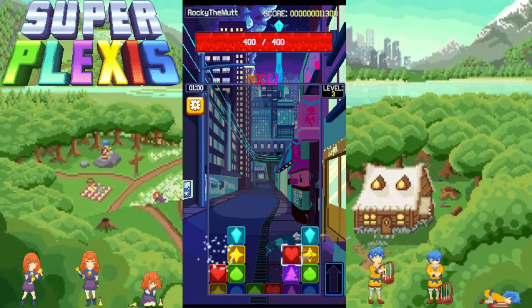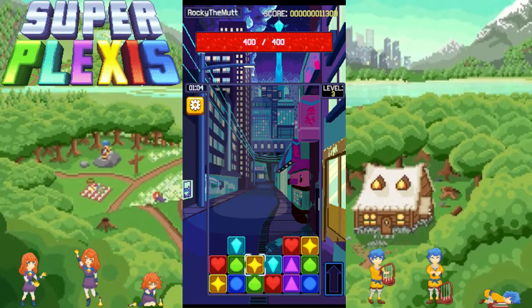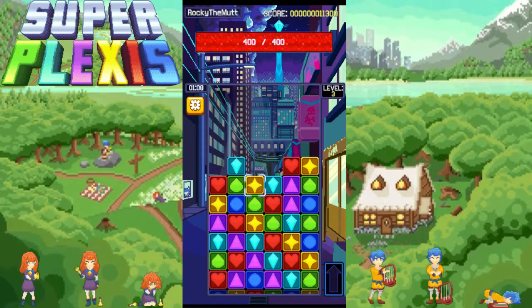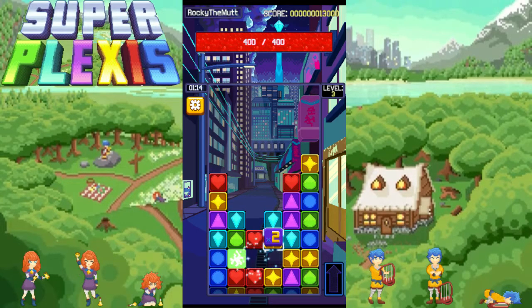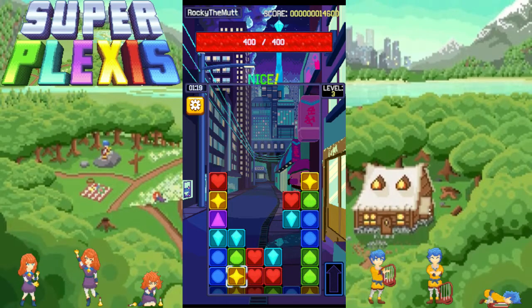Alright. So yeah, this is Super Plexis. I'm playing it exactly like Puzzle League right now. I'm forgetting that I can go up and down. Let's see. Let's try to use that to our advantage here. Nope, that didn't help at all. Do that. Oh, and I could have done something like that.